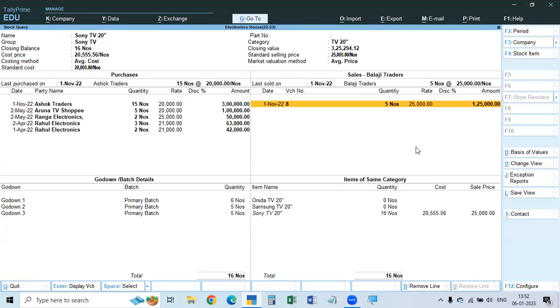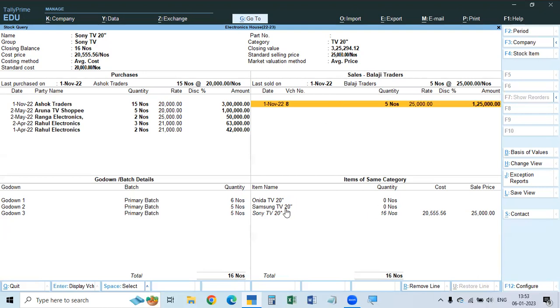Now he is asking us about the different companies' 20 inch TVs in the same category. If you see the same category, 20 inches, we have all these, but for 2 items we don't have balance. If there is balance, it will show the details of all the TVs in the same category.